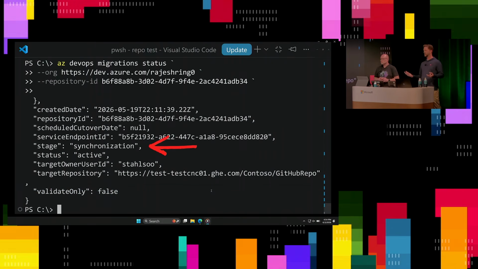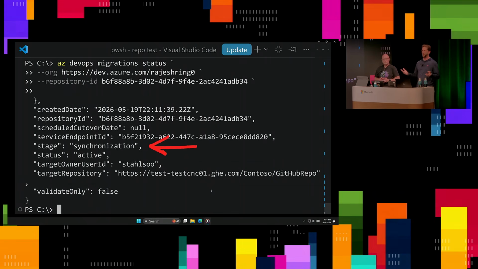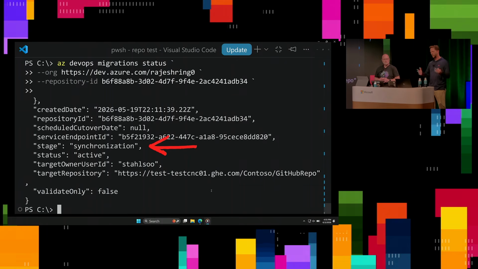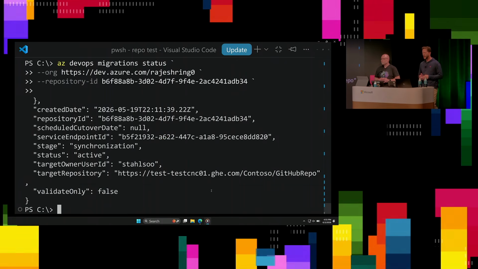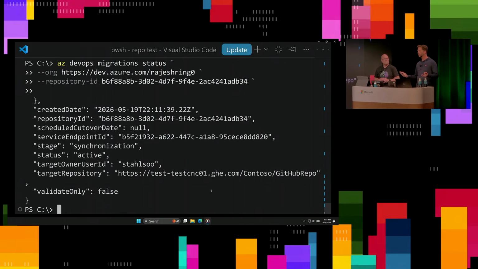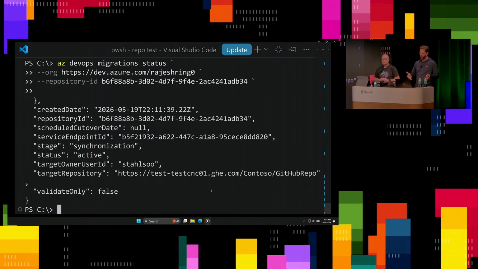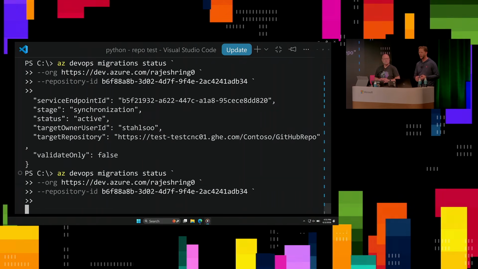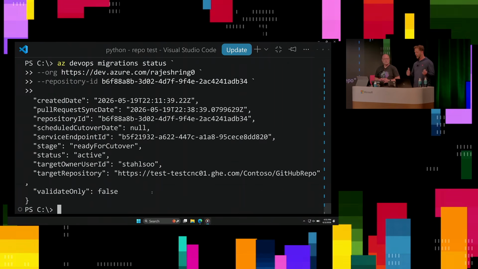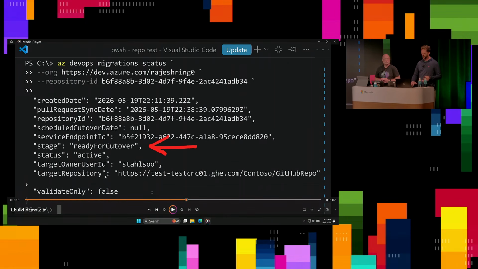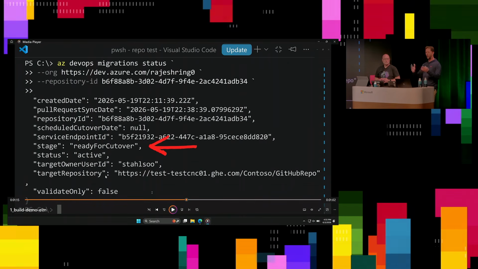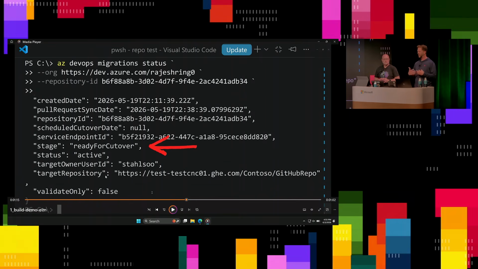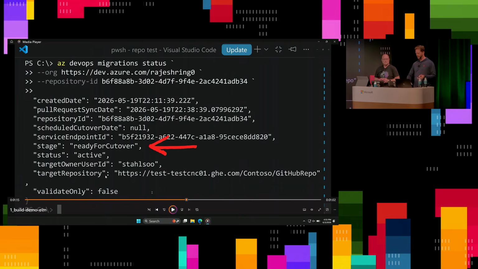Once we go through validation, which is usually rather quick, we'll do another status, and we go ahead and do synchronization. Synchronization is a process of copying everything over, right? It's going to copy all the files over. It's going to copy the whole repo over, the entire history, all that kind of thing. This could take hours. This could take days. But that's fine because in ADO, you can still do work on the repo as you're doing the synchronization. And eventually, the synchronization is complete, and it's all caught up. And we'll continue to synchronize that on a regular basis. I think it's every few hours to make sure it's always up to date.